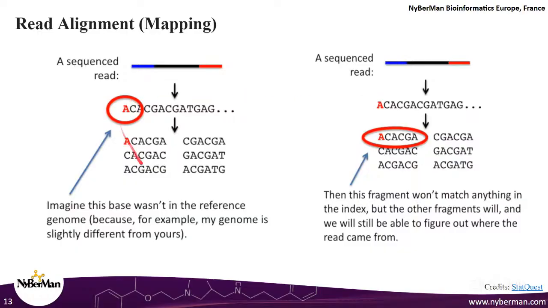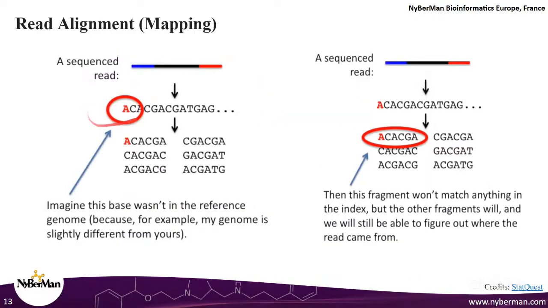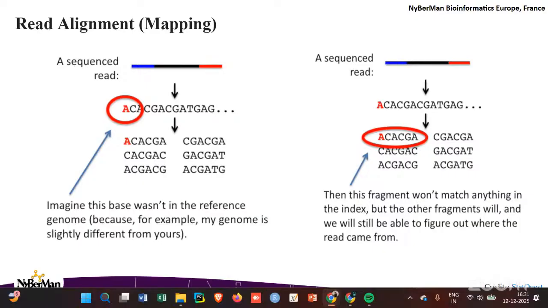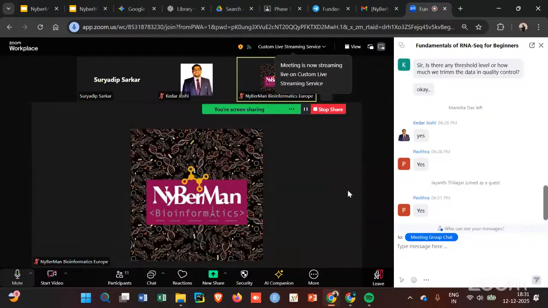If you had not fragmented it, if you had treated this entire thing at face value, and this A would not have been part of the reference genome, you would have discarded the entire read and missed out on information, when in reality this A might just be an error of your sequencing machine. So does this make sense, why we fragment the reads as well, right? Make sense to everybody? Yes, give me a thumbs up or a yes. Okay. So two things we learned here today, right?